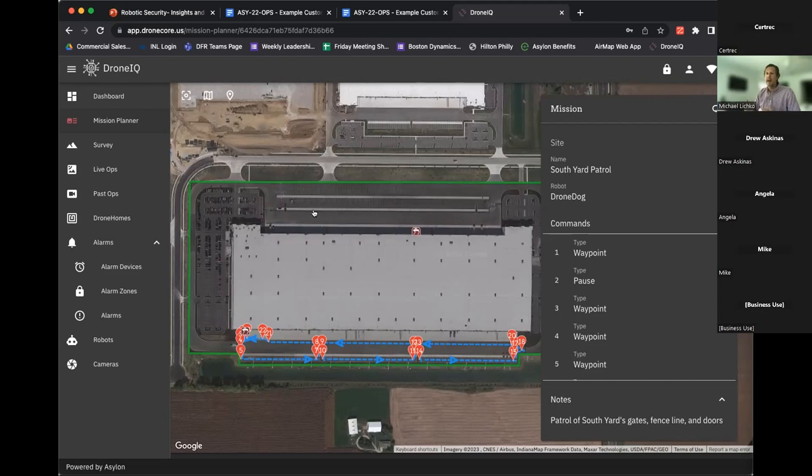Or do we want to have somebody that's a little bit more in control and making real-time decisions from a navigational perspective, where we have remote teleoperation capability that's inherent with that payload that we bolt on the spot. But again, the goal is to really just configure these routes and provide a regular and varied patrol capability, and then also have the ability at a moment's notice to respond to an alarm.